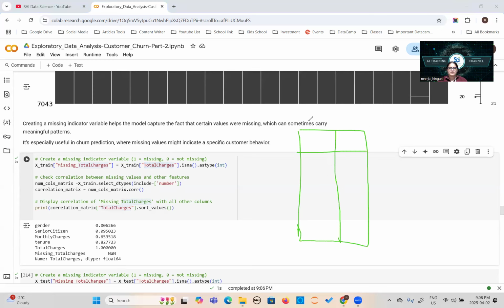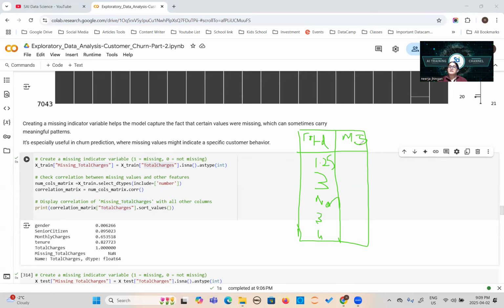So we will do this. This is your total charges, and this is going to be your missing total charges. Now here, if you have, let's say, 1.25, I will write the dummy number and this is the missing. Here is a NaN. And here again 3, 4 and so on.